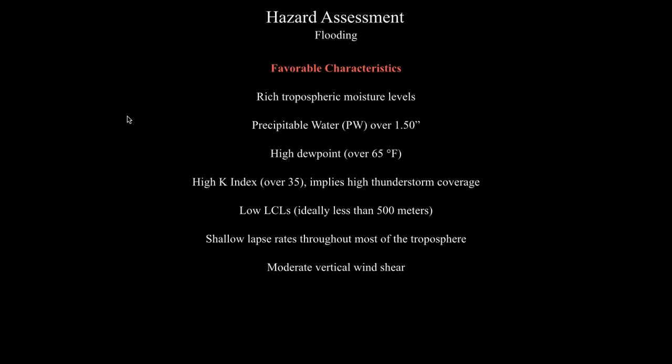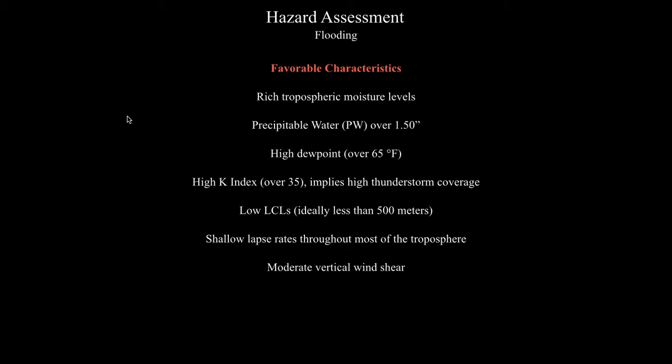And you don't necessarily need strong vertical wind shear for flooding. You can get away with, say, moderate vertical wind shear, maybe surface to 6 kilometer shear of 15 to 30 knots. Ideally, you want more shear for flooding to increase the longevity of thunderstorms. But just like we mentioned in the previous lecture, you can get a significant flooding event from a single cell thunderstorm, which exists in an environment of weak vertical wind shear.